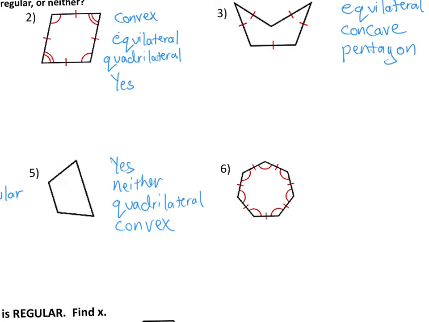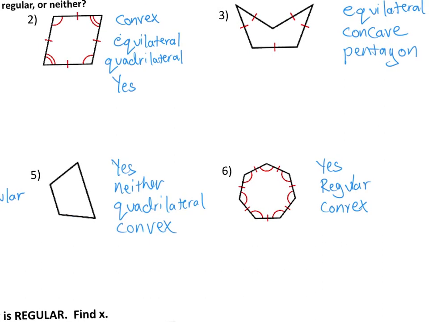This one, ooh, yes, it's a polygon. And it is actually a regular polygon because it is both equiangular and equilateral, and it is convex. But I mean, regular is always assumed convex anyways. It has 1, 2, 3, 4, 5, 6, 7. Make sure I counted right. 1, 2, 3, 4, 5, 6, 7. So 7, so it's a heptagon.